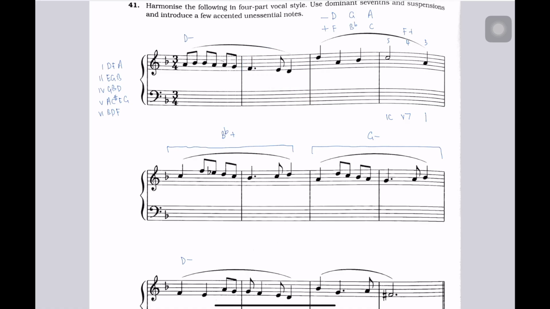Another option you have for 3-2-1, like we have here, 3-2-1. When you have something like this, it's a very good opportunity to use 1, 5C, 1B. And you'll be able to see that because you're just going to go in reverse, right? So D, E, and F, just in contrary motion. This will be 1, 5C, 1B. That's a very good chord progression. It's also a really good way of demonstrating understanding, right?